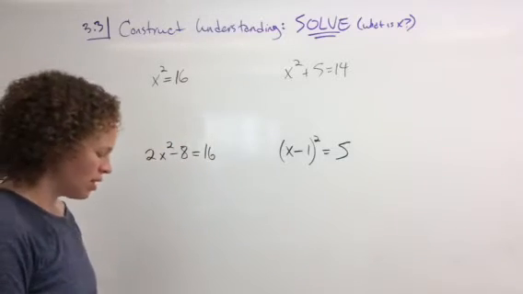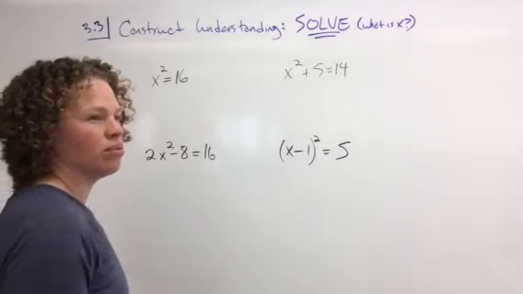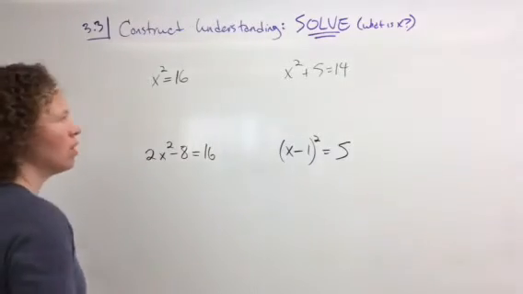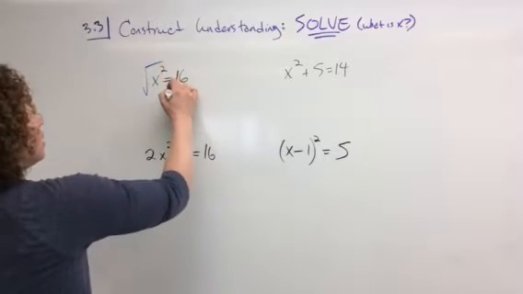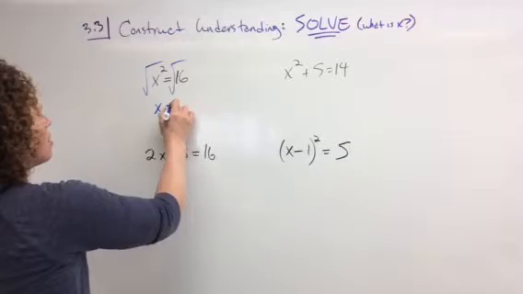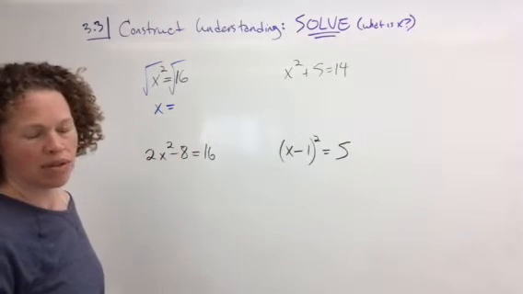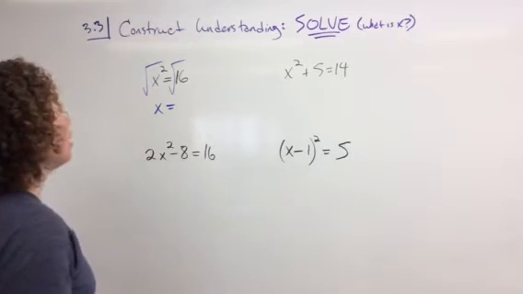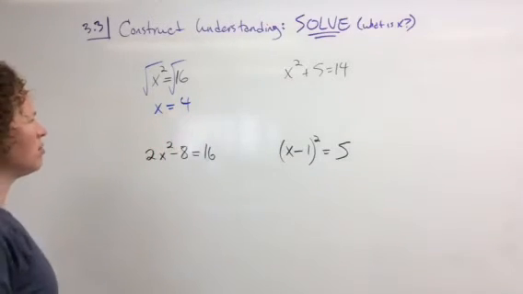x squared equals 16. What do we do to solve a square? We unsquare it. We take the square root. So I would take the square root. I could write it like this, so I do the same thing to both sides. This becomes x, because x squared, square root, cancels out, it's just x. And the square root of 16 we know is 4. So that's easy. It's already simplified.